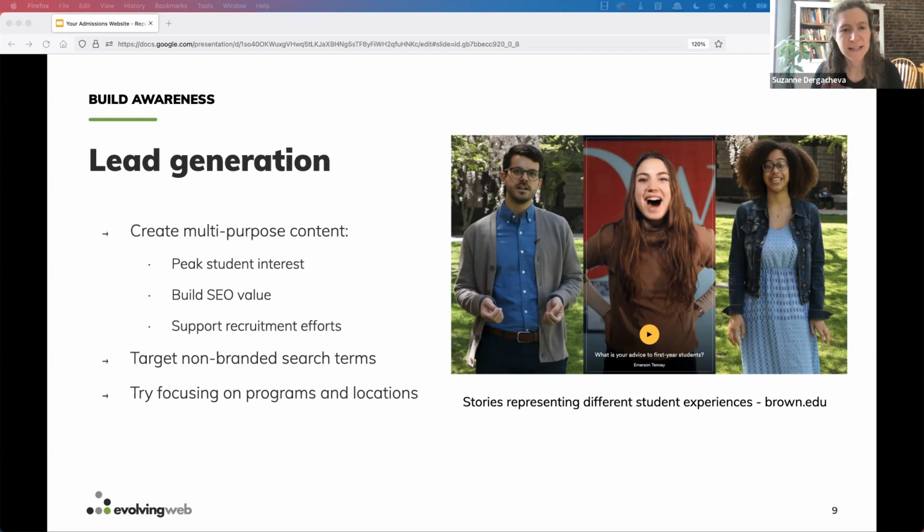You want content that tells a story, answers students' questions, and really serves these different purposes. And this kind of content could take a lot of different forms. So I'm just saying content, but it could mean different things. So one thing you could do is think about, okay, we already have program content on our website. How do we optimize what's there to improve the keyword matching with certain target keywords?